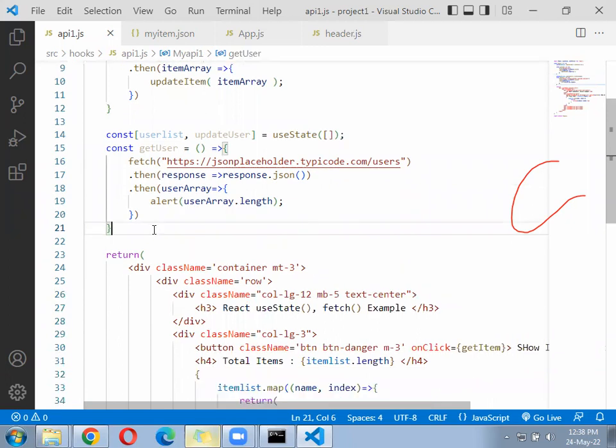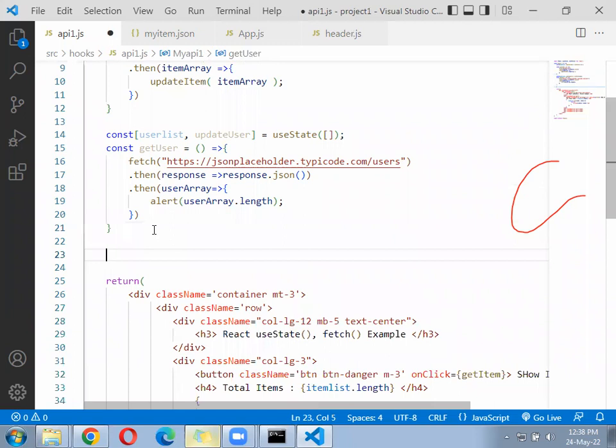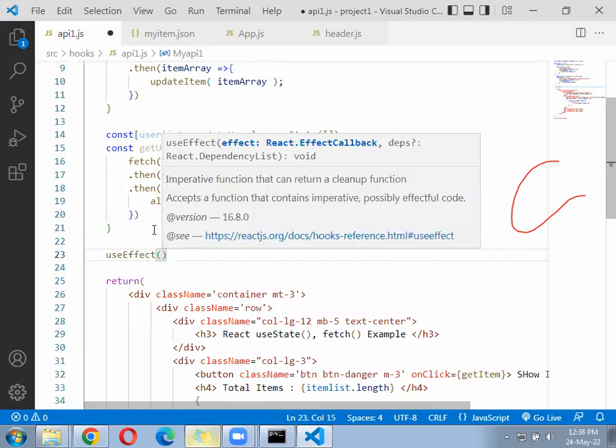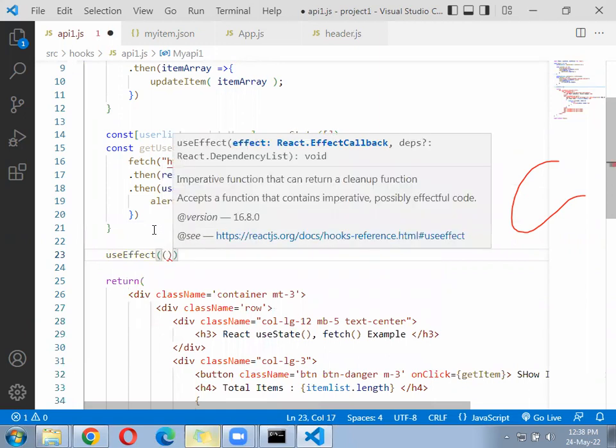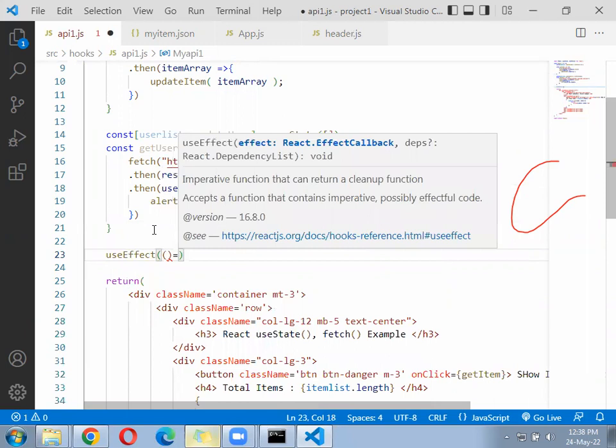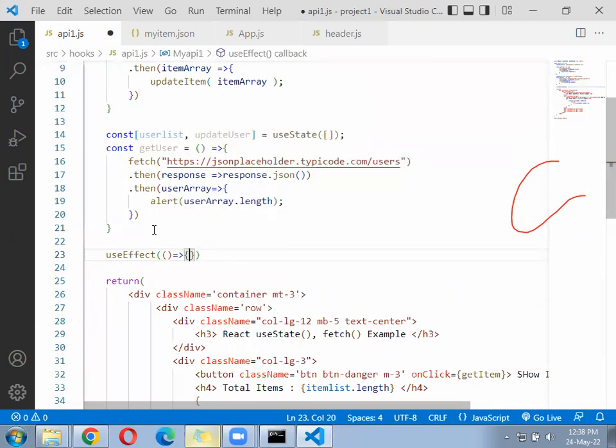The way of calling is different. This syntax you can remember.